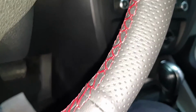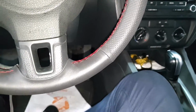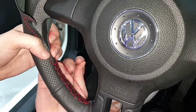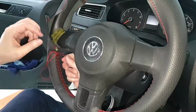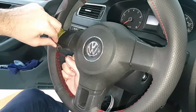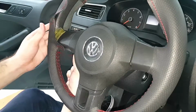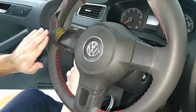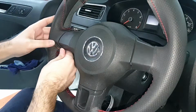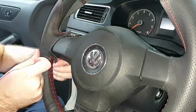Here you can see the look of a quarter of the steering wheel that we completed. So in the same way, let's just complete the other part. Again, do this shorter quarter first, and then leave the top part for the end. So again, on the T intersection, you can see that I again used glue. It will make your life easier, and just again make sure to make it straight and perfect, so it will not have any uneven parts at the end.